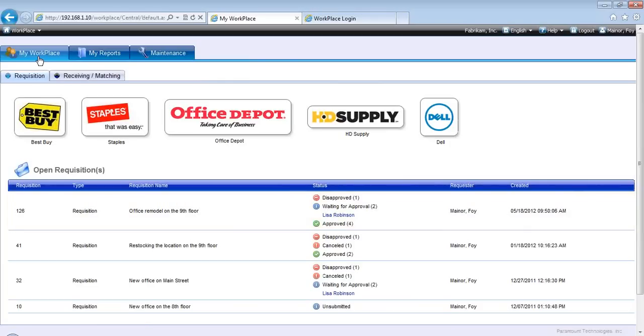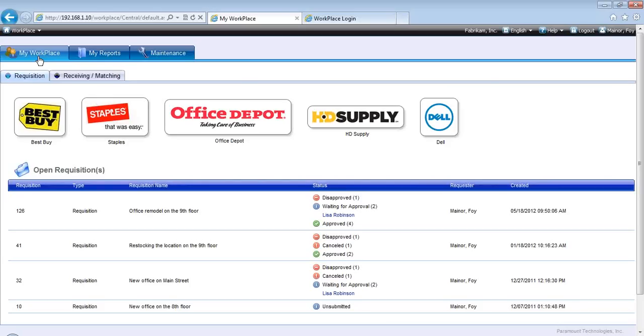When you log into Workplace, you start off on the My Workplace tab, and the functionality that shows up here is based upon what we've allowed this user to do from their setup within Workplace security. Our users do not typically need to be concurrent users of your back office, financial, or ERP system. And in the majority of cases, we do not take up any type of user license. On those rare occasions where we do, it is typically a light user, and that is much less expensive than your typical user licenses that you might encounter with a back office system.